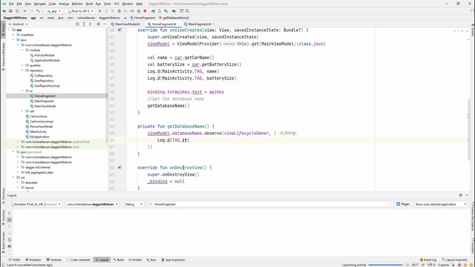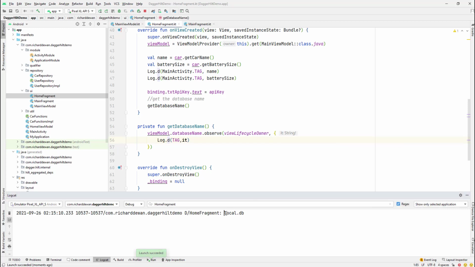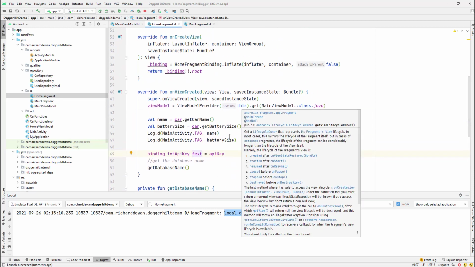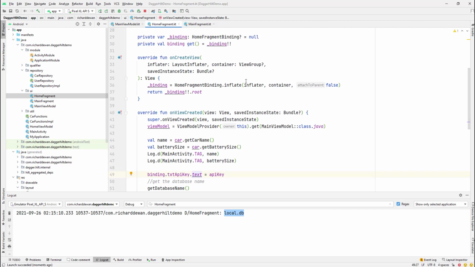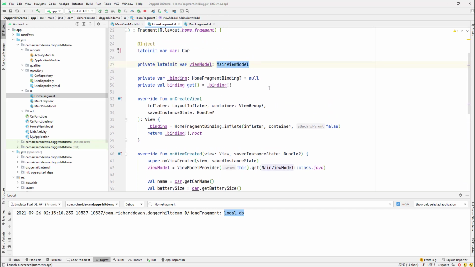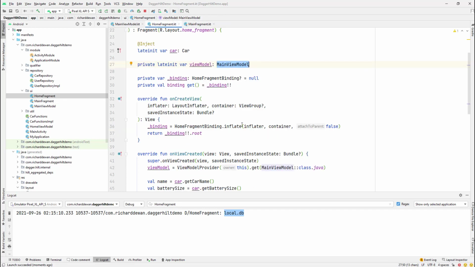So just wait for the installation to complete, and I think the app is running, and then we can go to the home fragment. Yeah, so it is able to share the one view model between the two fragments. There was nothing so special that we did over here. We just added that main view model to the two different fragments, and it's working fine.